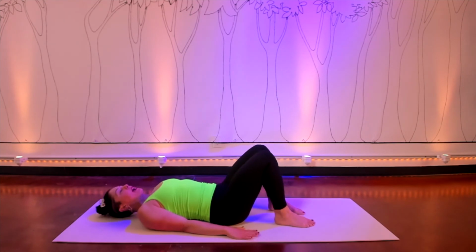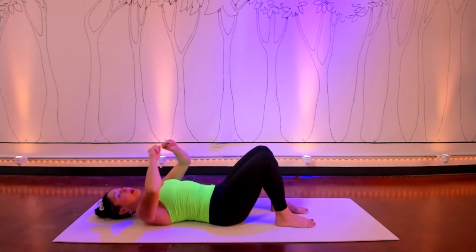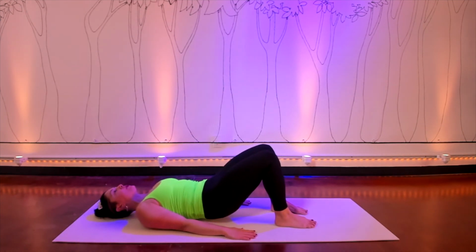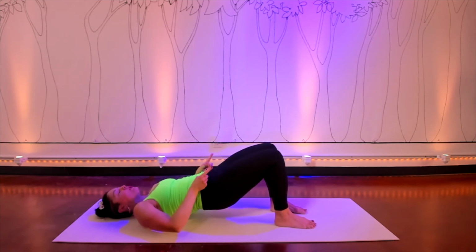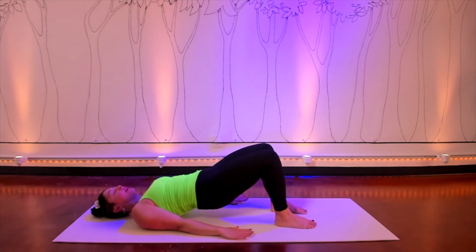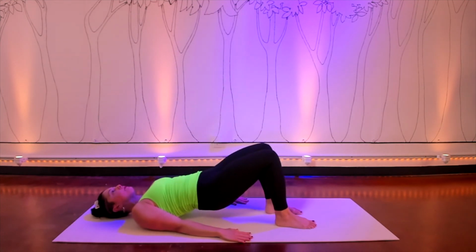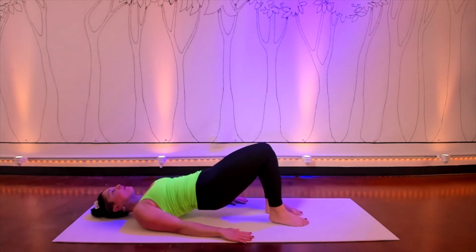Press down into the mat with both arms, reach to the foot of the mat and to the head of the mat, two separate directions. Inhale to lift up into your bridge and hold it. Press the feet into the mat, pull your heels in toward your bottom, but reach your kneecaps forward. Keep this idea of the length happening in your body and lift one leg up, stretch it, put it right back down. Lift it up, stretch it, put it right back down.